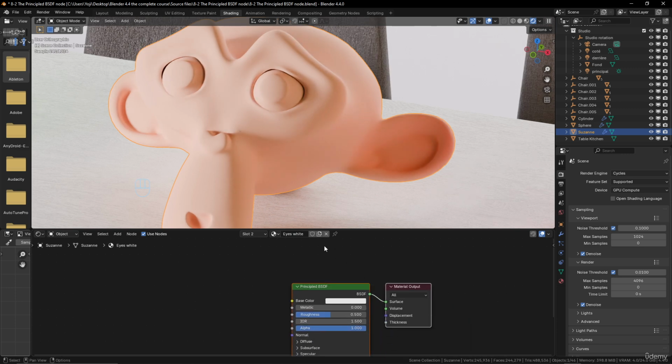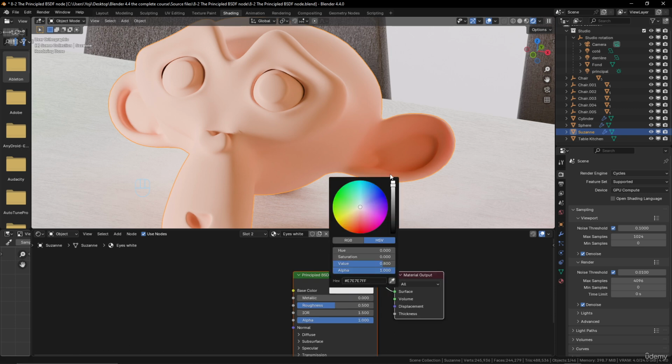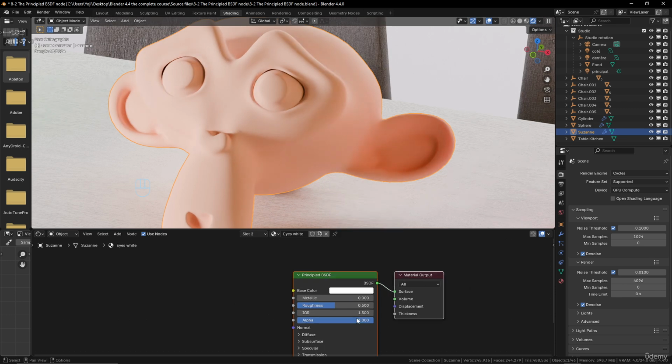Nice one. So we are happy with it, but we cannot see that on our object. So how to see this on our object? We have to assign this to a part, and this is made only in edit mode. So let's go into that. Maybe we'll put this into a pure white, decrease the roughness to have something a little shiny like this.